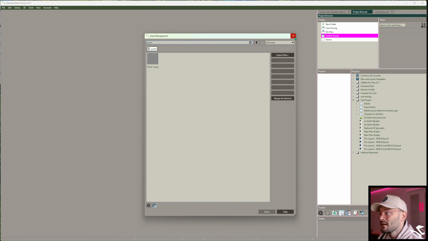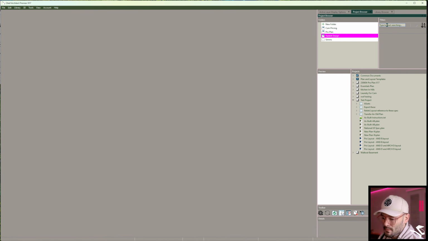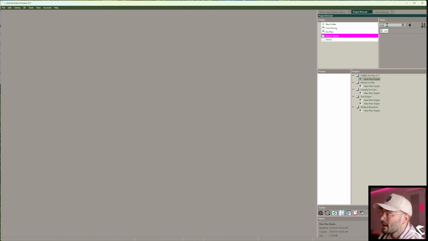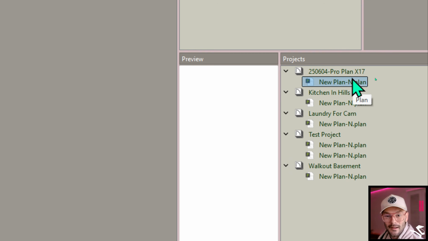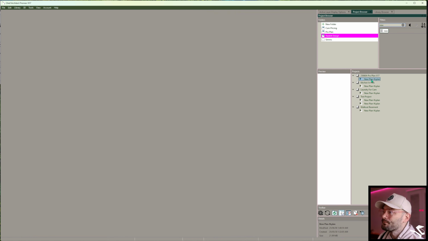Speaking of searching, we can obviously just go into the sidebar for filters and search here as well. And so I'm just going to search for the new plan, and there we go. This lists all the new plan copies that I've made before. So you can use the search bar to look through your browser. That part's really, really nice. I think accessing projects is really fast and really easy with this method. So keep that in mind.